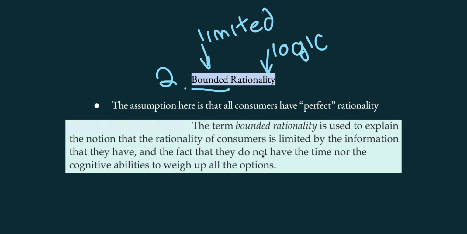So basically, it's assuming that even if we had all the information and knew what information we needed to make a certain economic decision, we do not have the logic or the time or the cognitive abilities or the energy to actually rationalize how much money I would save with product A compared to product B. Besides a very basic level of, oh, product A is $5, product B is $10. If there's any more information, like product A is 50 grams and product B is 70 grams, we don't have time for the calculations. Hence, we have limited logic, or limited abilities in considering all the information, whether it's imperfect or perfect, to weigh up all the options.